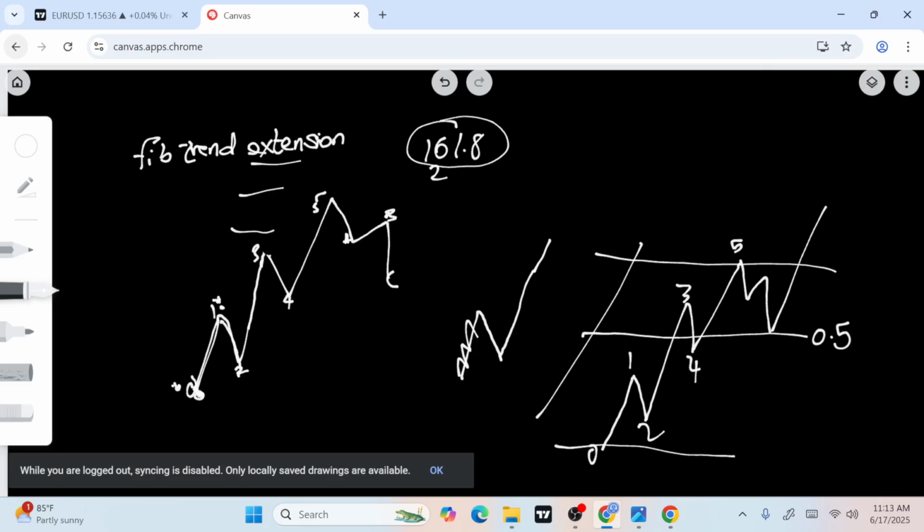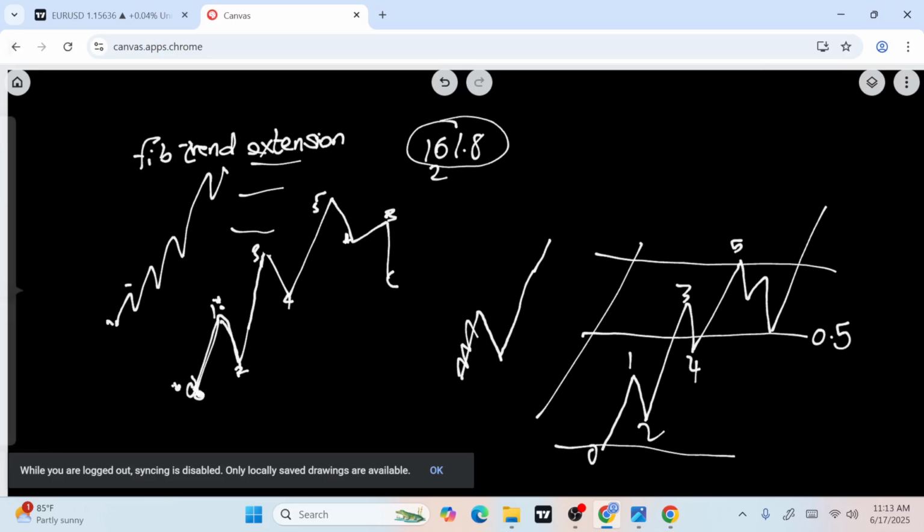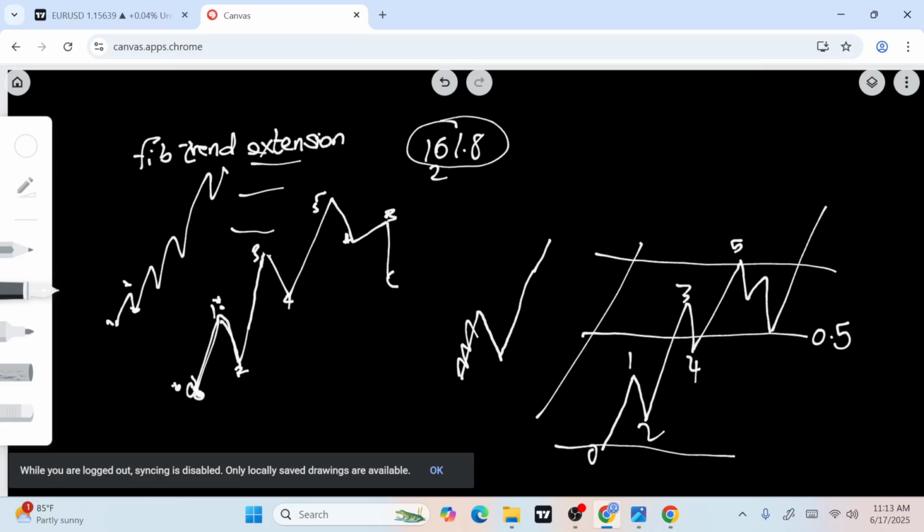Sometimes you see something like this, 1, 2, 3, and then you go again. You don't know which one is number three, or you don't know which one is number two. By the time you drag it here, and it starts from here, it will tell you that this one is the original number three, not this one. So it's that thing that will help you know which one it is. That's how it helped my Elliott wave understanding.